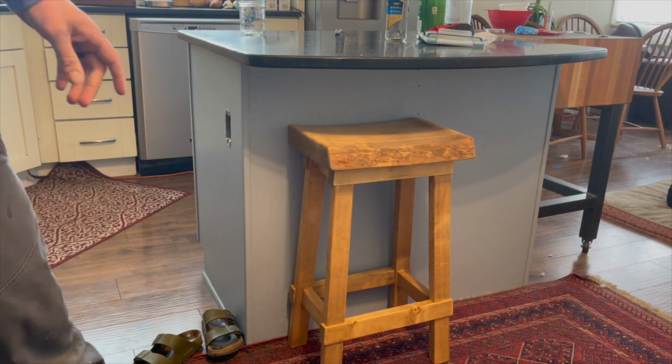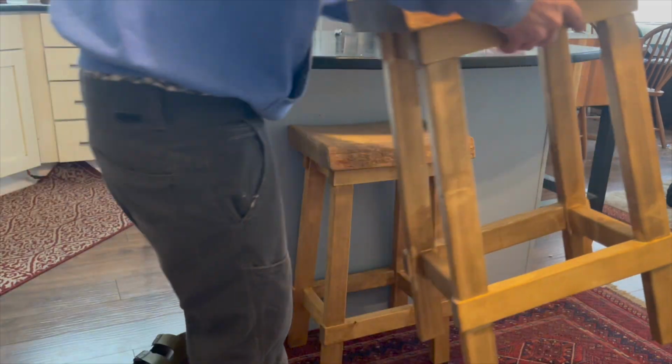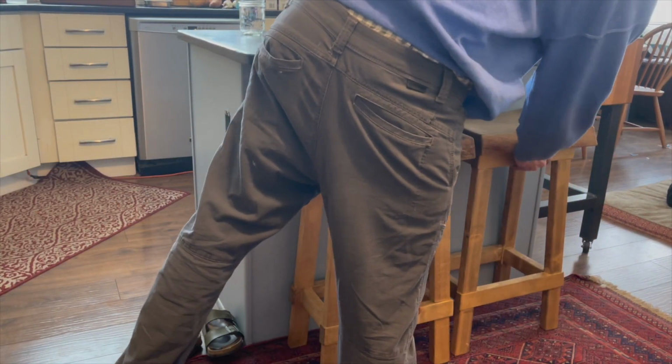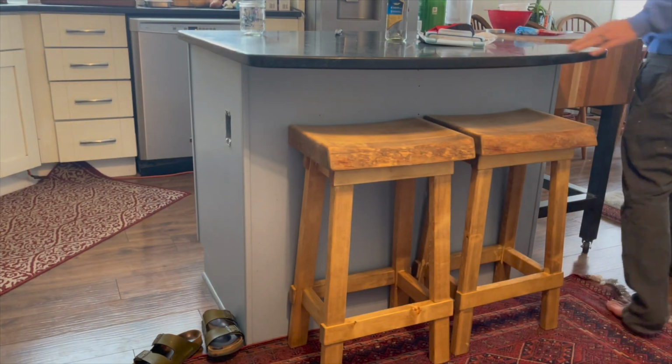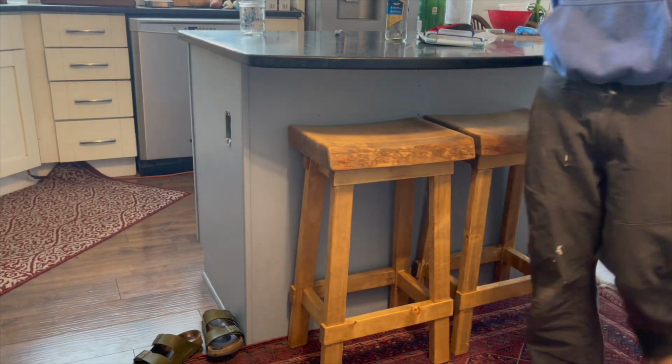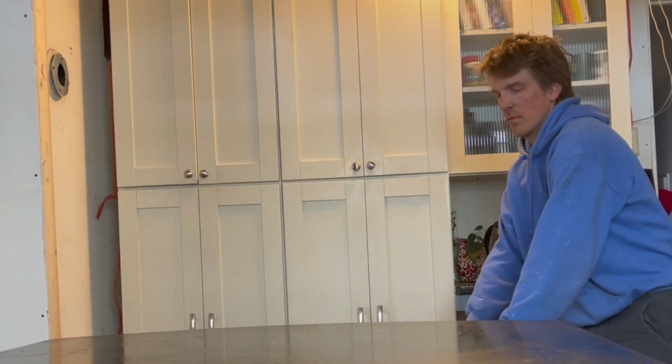Oh yeah, those just fit perfect. Oh yeah, look at all that space. Easy. Oh, that's perfect height. Oh yeah.